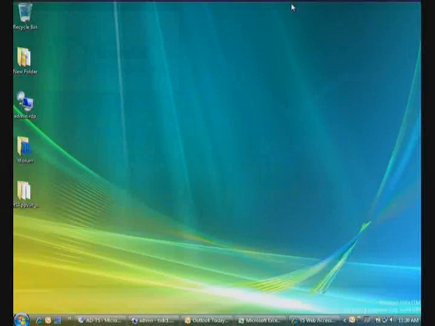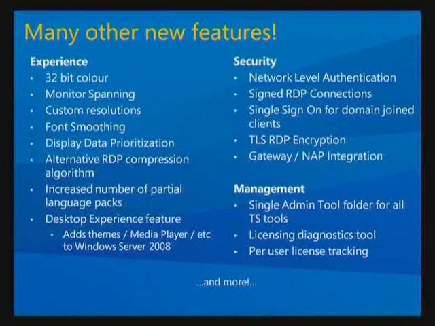So, we have a whole bunch of other features. I may try and show some of these in the rapid-fire demos if I can. Some of the ones I'd call out are font smoothing. If you use font smoothing, you're going to get true type fonts. It does use a lot of bandwidth. You only want it in the local area network. You don't want to use that across a remote area network, not unless you've got really a lot of bandwidth. It isn't as efficient as I would have liked.